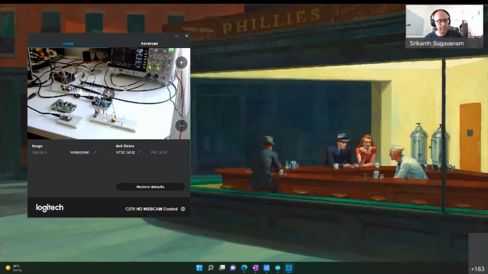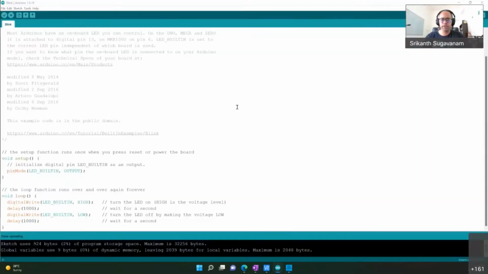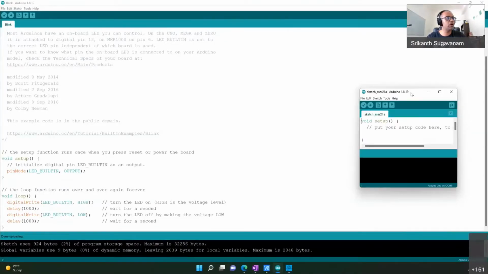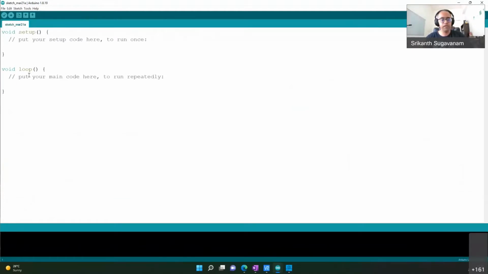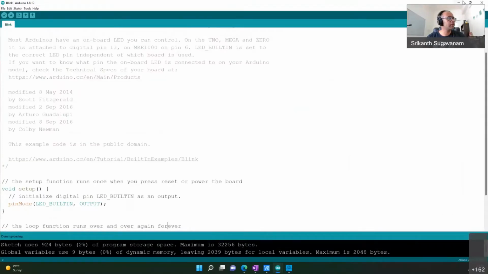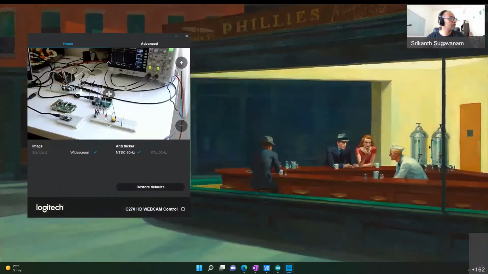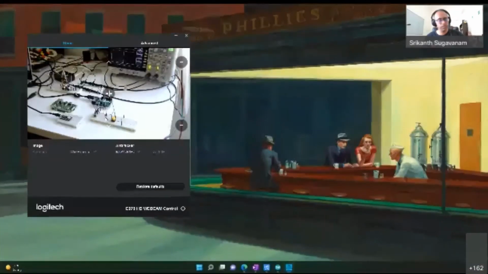And how can you erase a program? That's very simple. You can run a blank sketch. Programs in Arduino are called sketches. So here I'm running a blank sketch, which means that there's nothing in the setup and nothing in the loop. I'll just press run. Once I do that, that's it. See, it has stopped. It's still connected to my laptop. You can see it here, you can see my finger.